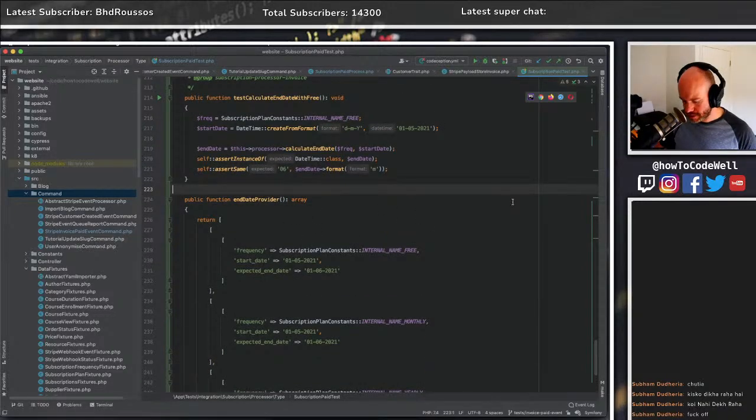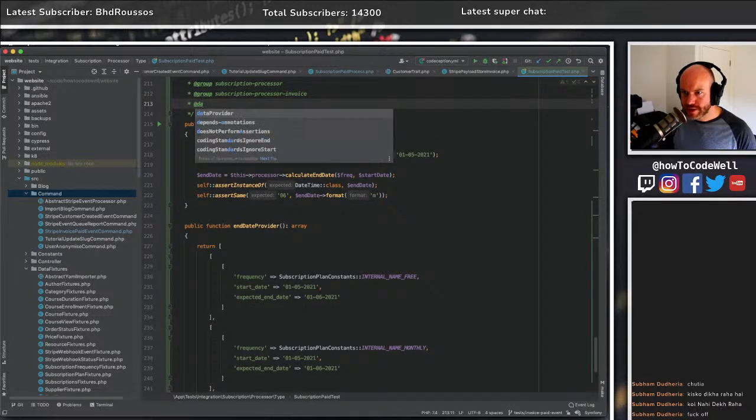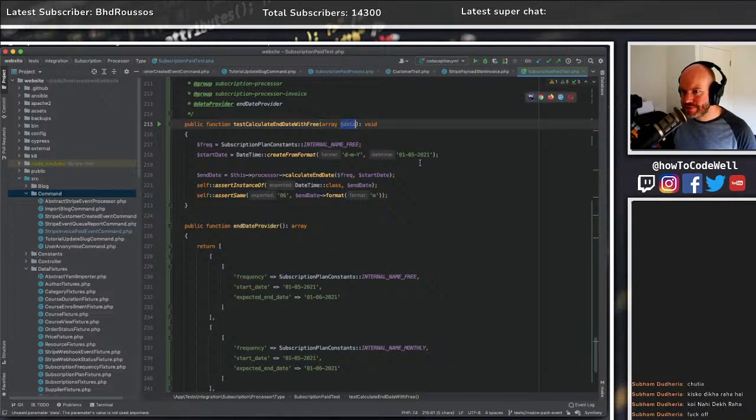First up, let's make sure that we can actually get the tests running. Data provider and date provider. So that would be our array that we're providing, so an array of data, and that would therefore be the start date.